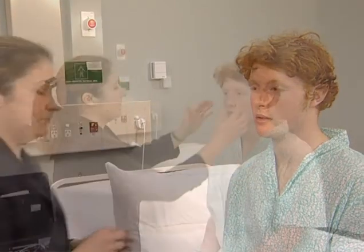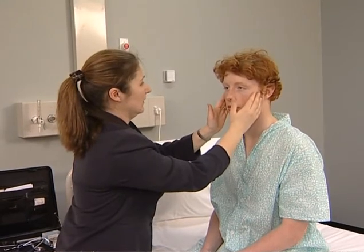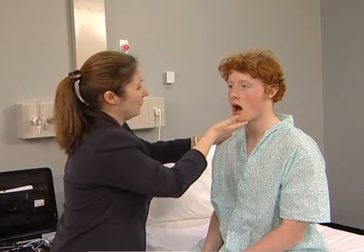Examine the motor division of the fifth nerve by asking the patient to clench the teeth while you feel the masseter muscles. Clench very hard for me. Then get the patient to open the mouth while you attempt to force it closed. This is not possible if the pterygoid muscles are working.